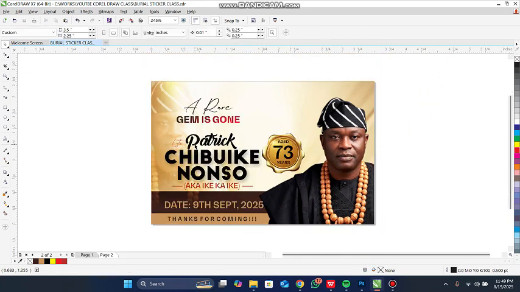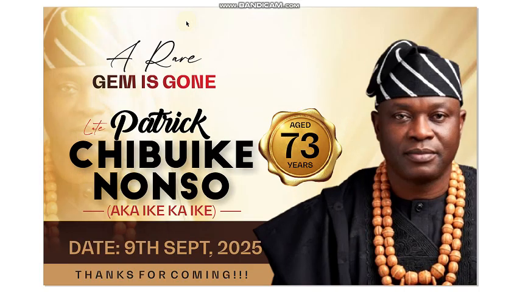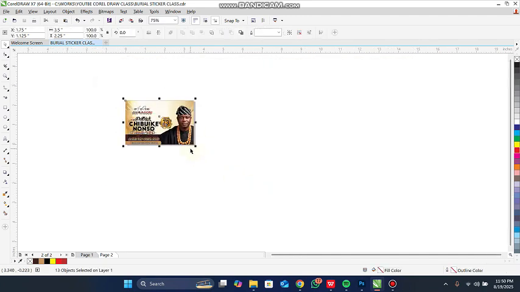I'll save it and our zoom measurement, I put it on 323% and F9 to see what we have done. Alright, so this is it. You can see that this particular design now, I didn't choose to add an outline on this right top because it's a sticker. Adding outline to heavy text like this or heavy fonts like this with shadow might not come out very well on printing, on some printing press actually. So instead you just make something that is plain and simple so that the printing will not be too bad.